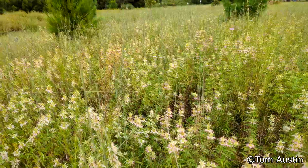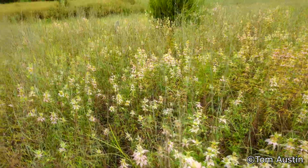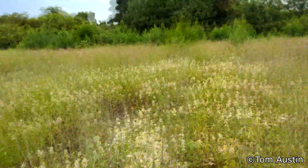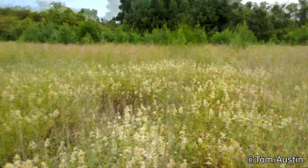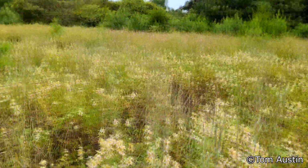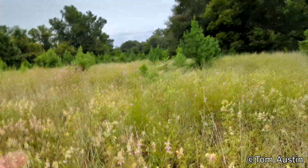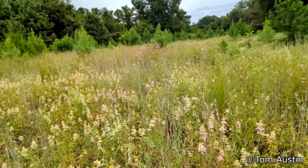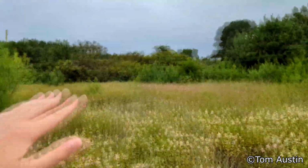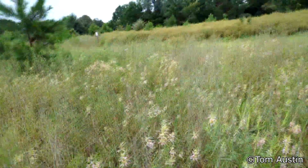If you get down deep into the subsoil, but really wonderful soils, and it looks like the plants are loving it too, and all you have to do is just manage them. And so since I have had control over the management of this property since 2018, I have not mowed any of this. I just come in once every 2 years or so. Actually, I just came in here 2 years ago in 2022. It's now near the end of 2024, and I need to control all these trees again. I just come through and I cut out all the pine trees and just spray the stump with triclopyr.